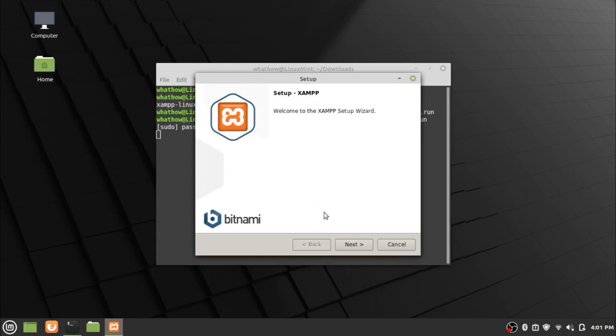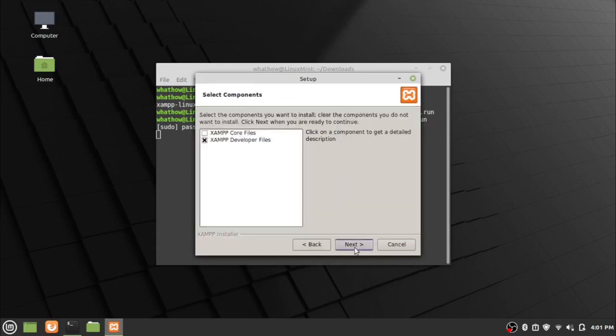The XAMPP server installation window will open. Click the Next button and follow the steps.